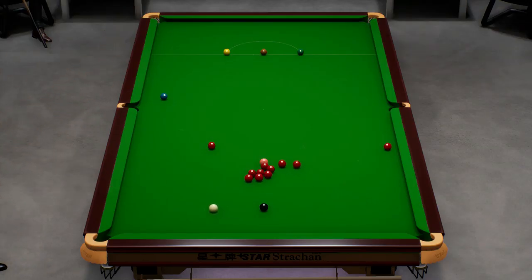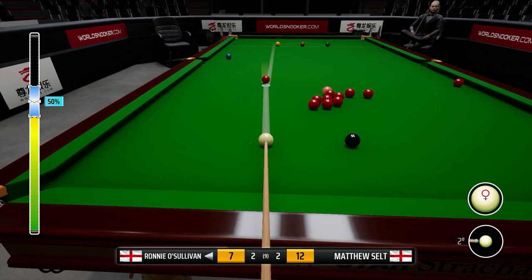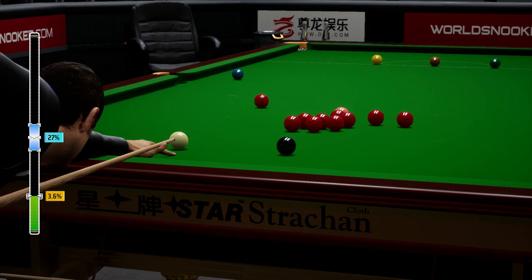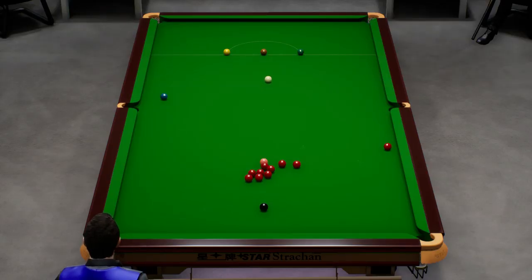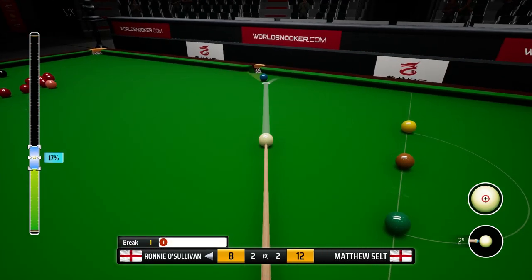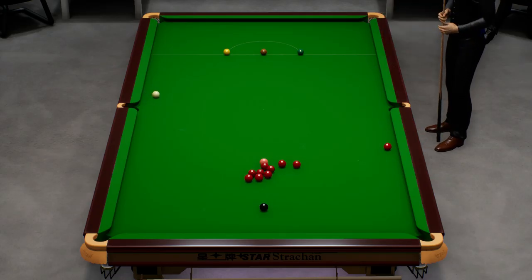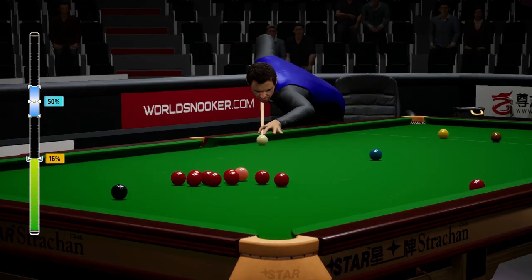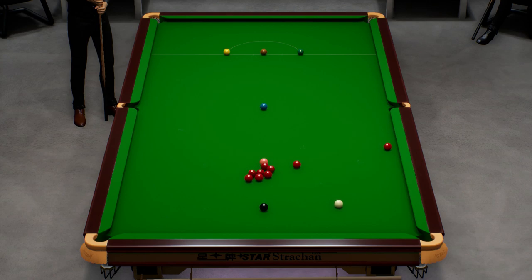Wow. Matthew Selt, 12. Strange miss there from Matthew Selt, the man that put in a good 80 break in the first frame. Very tricky shot coming up. It's there. So a good long pot. Now, can he drop this into the right corner? No problem there. Great cueing.